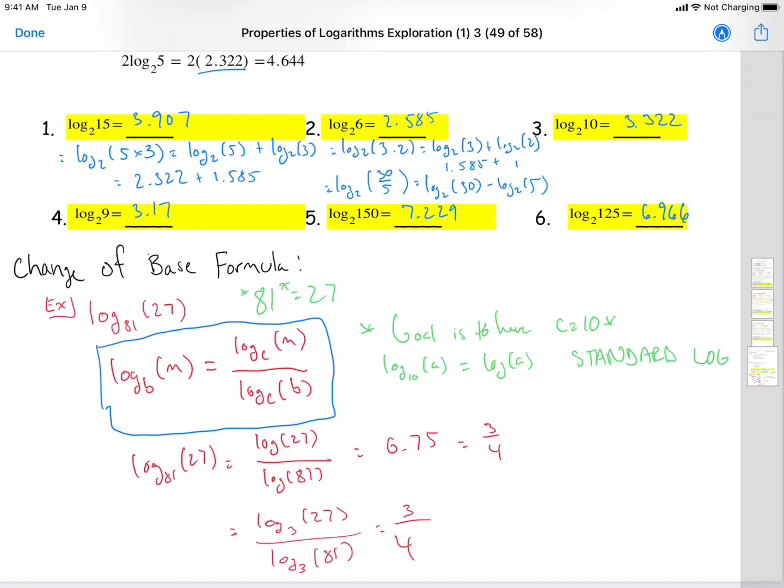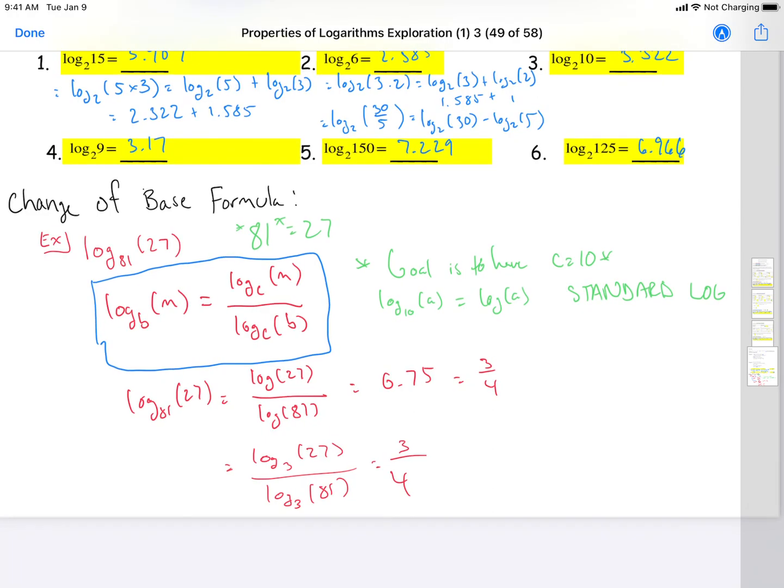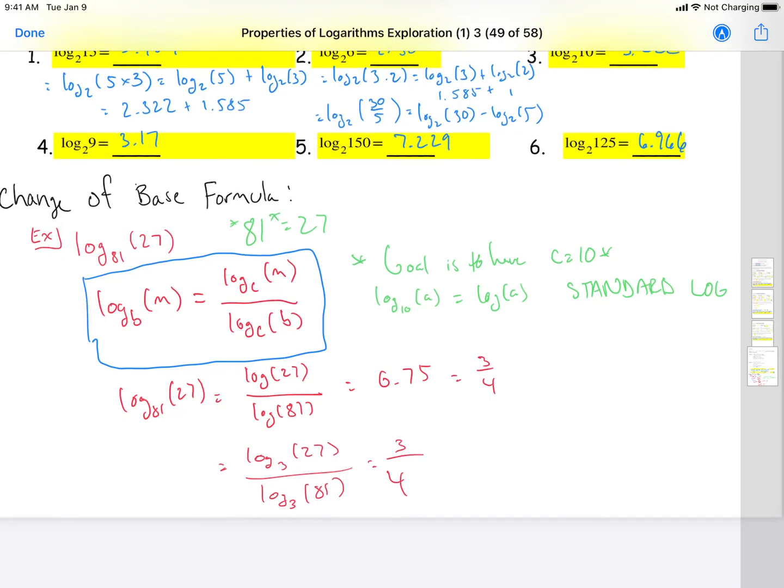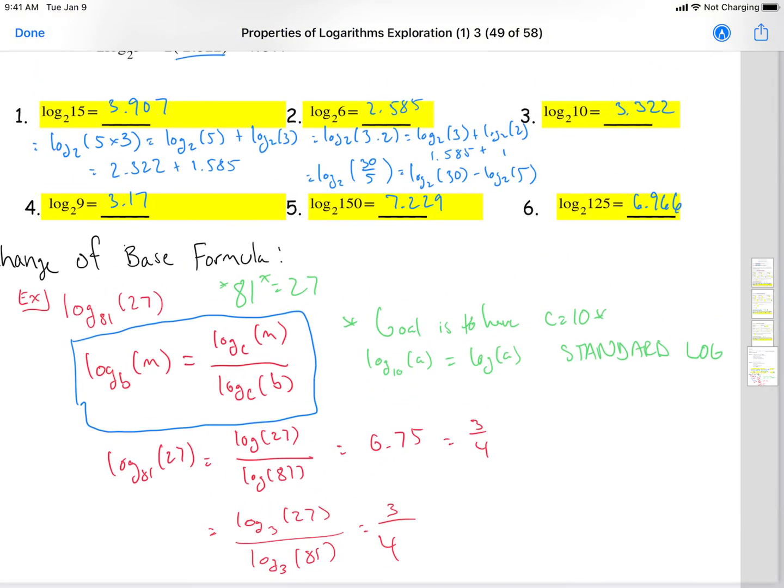It still works. Now, is it always going to turn out this nice and neat? Absolutely not. It just does in this case because I wanted to use something that we can actually use two different examples of different bases on. So doing it as log base 10 allows me to type it in my calculator, but if it's a little more apparent, if you notice that they both can be written as exponents with like bases, then you can just do it that way if that's easier, okay? But it's not always going to be so obvious.